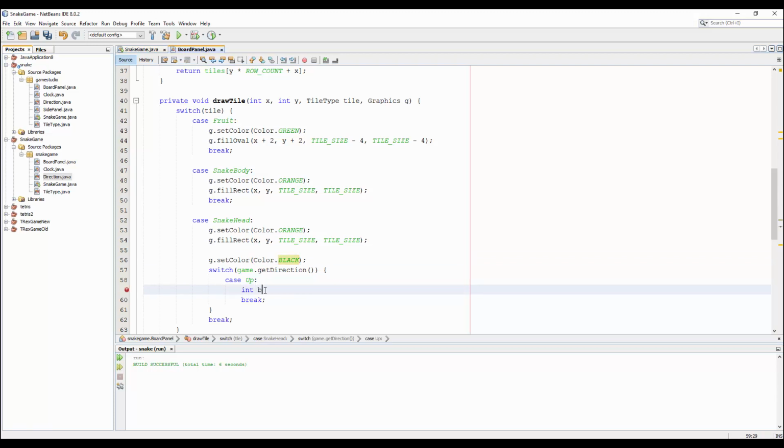and define a base y equal to y. Y is just the position of the tile here.